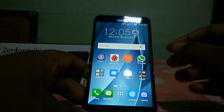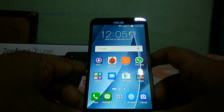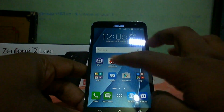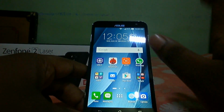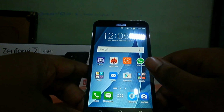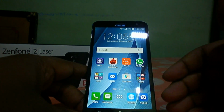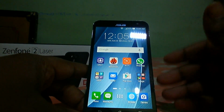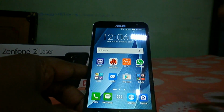So today we're gonna talk about some pros and cons we are facing on Zenfone 2 Laser. This is the 5.5-inch 16 GB version we recently bought from Flipkart, and it will be available from 16th of September exclusively through Flipkart, and the price is just 9,999 rupees. There are some issues, and there are some good things about this device, so we will talk about some pros and cons of this Zenfone 2 Laser. So let's get started. First of all, we talk about the pros and then we move to the cons.